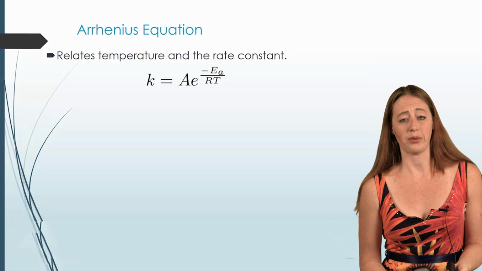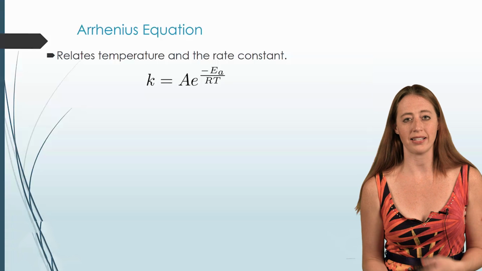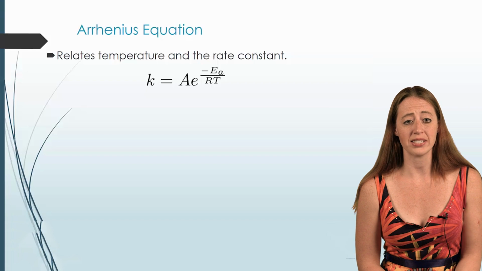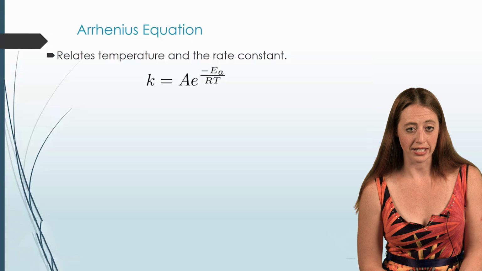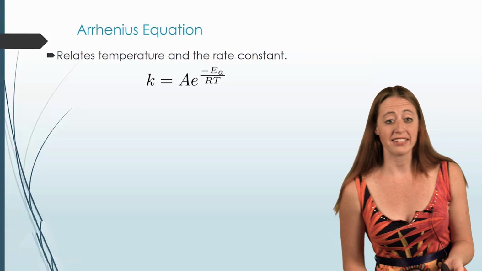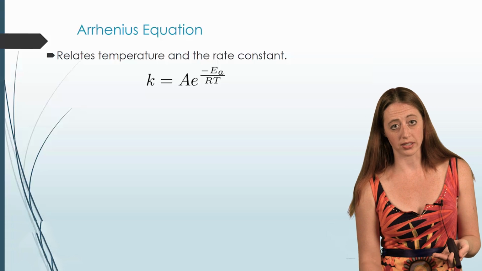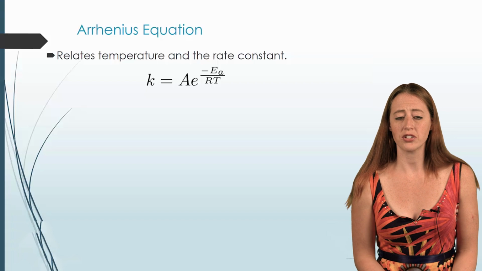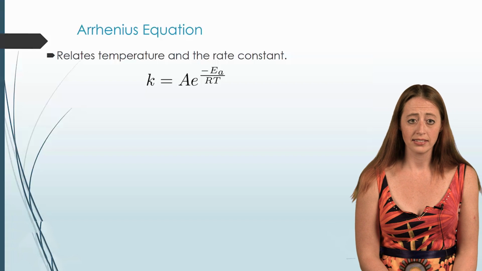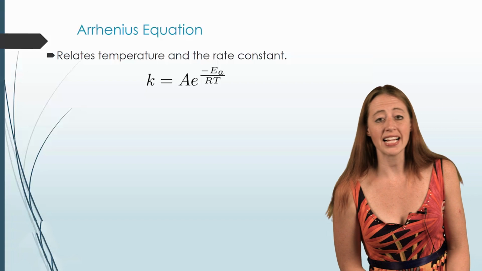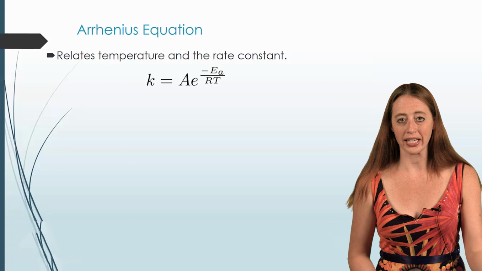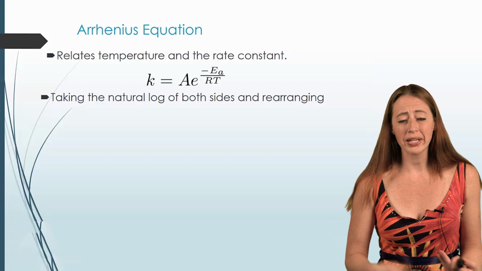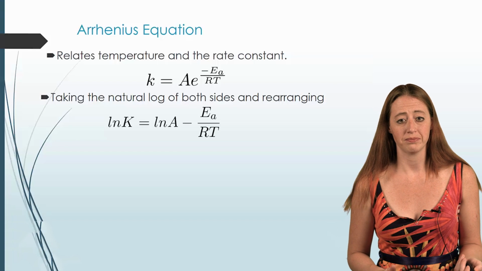So this is the Arrhenius equation, as you'll usually see it written if you just simply Google the Arrhenius equation, where we have k equals A e to the negative Ea over RT. So we can see that we have the activation energy in there, we have R, the gas constant, and we have T. Now, this is nice in terms of relating Ea and k, and T and k. But what it doesn't actually allow us to do is calculate one k from another, or look at changing numbers.